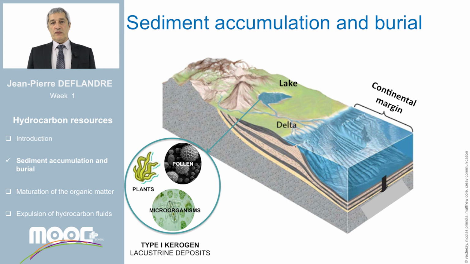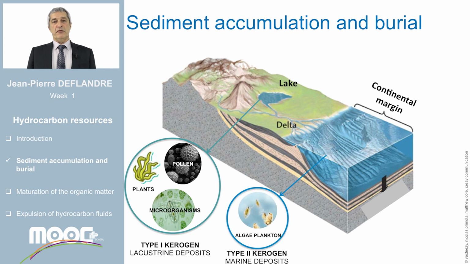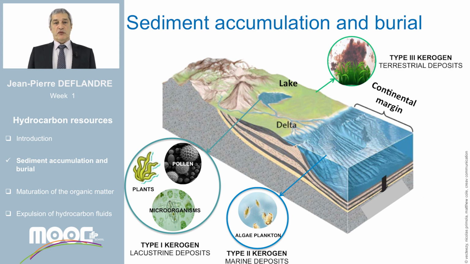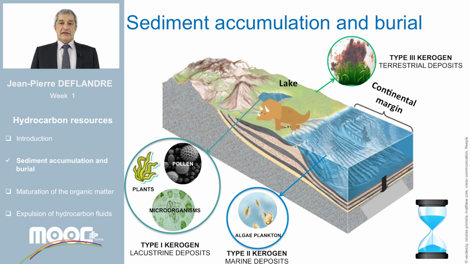Type 1 kerogens refer to lacustrine deposits such as plants, microorganisms, etc. Type 2 correspond to marine deposits such as deltaic, shells, slope or pelagic deposits with huge amounts of phytoplankton. This is by far the most common type of kerogen. And finally, type 3 correspond to terrestrial deposits or more generally kerogen derived from land plants. At this stage, it is very important to note that no two source rock plays are alike.